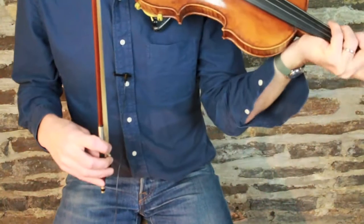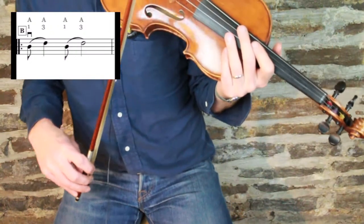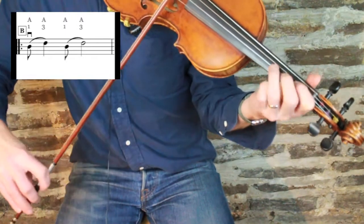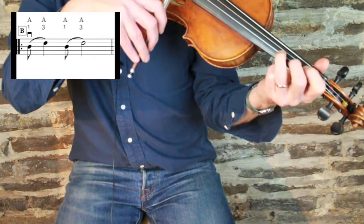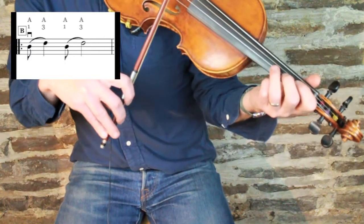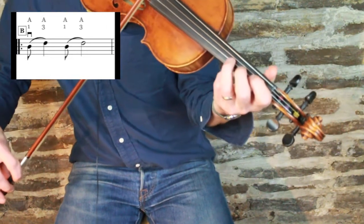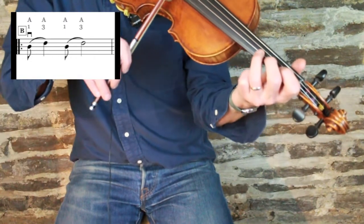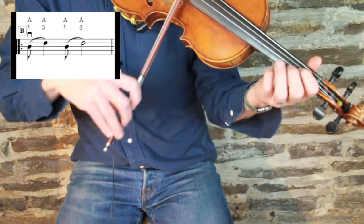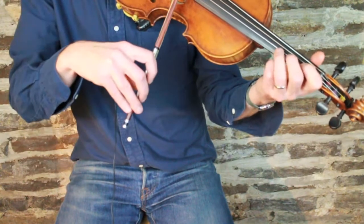Let's look at the B section of the tune. We're going to start off with some more of what we would call legato or long phrasing here. We have two slurs. First one is going to be an eighth note to a quarter note. So it's going to have kind of a lopsided, jaunty feel to it. And then we have another one where we're going eighth note to half note. And then finishing out the measure on an up bow. So starting on a down bow, finishing on an up bow. 1-3, 1-3. Let's do that together on a down bow.